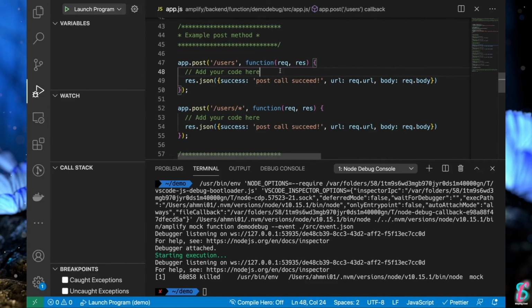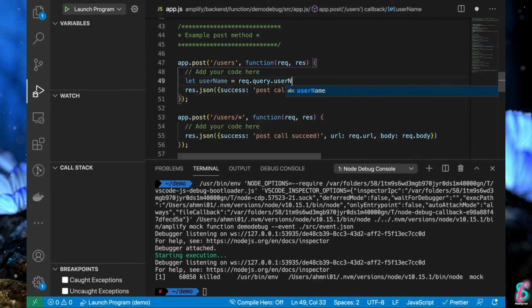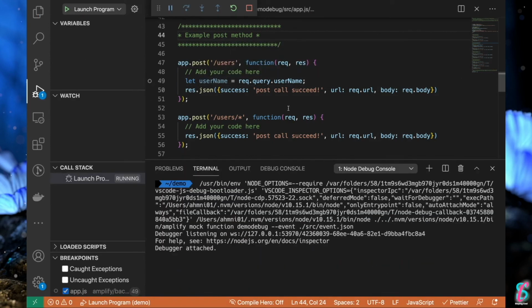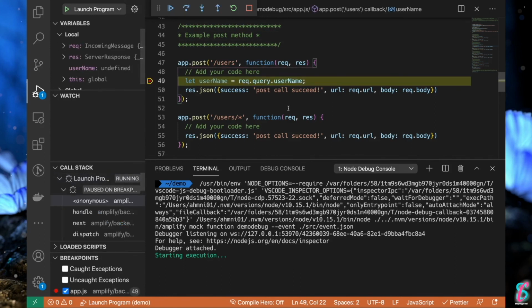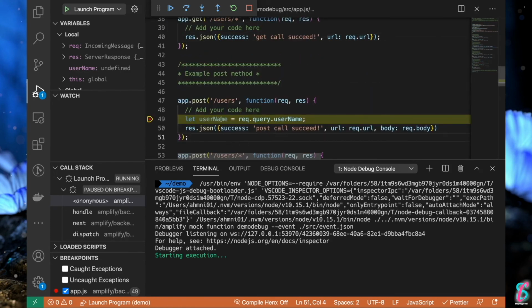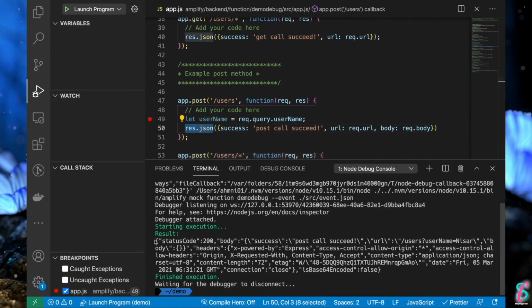Okay, to begin with, let's add a variable. I would like to look at the query string parameter that we are passing from the event.json file, set the debug point, and wait to see if we can hit it. Okay, now that the debugger is waiting there, you can see we have the value username, which is my name, and you can also see that the request object contains all the details. That's pretty much it. If you want to let the program execute, you can either step over or just continue, and the program finished execution and we can see the response from that API.